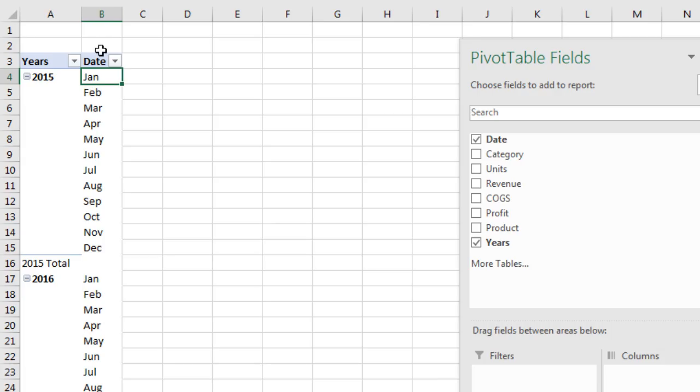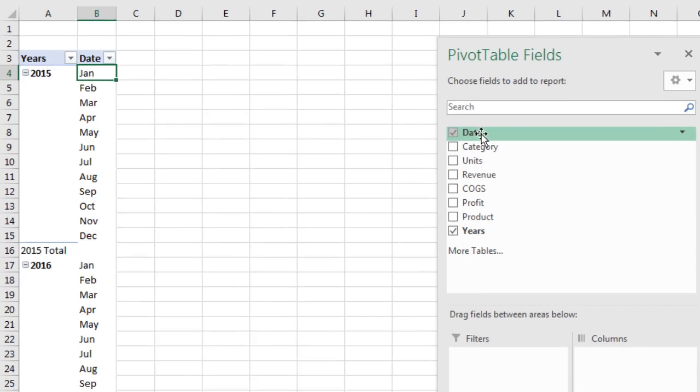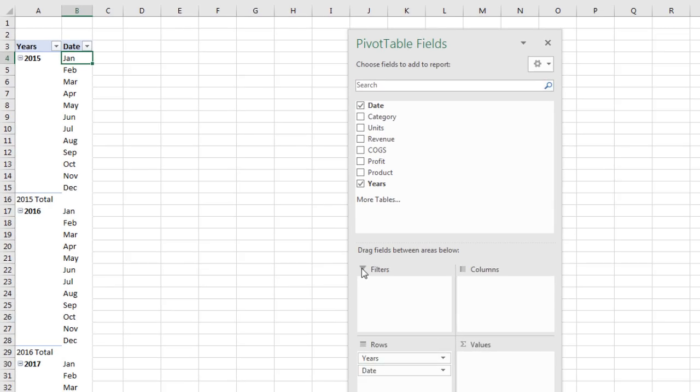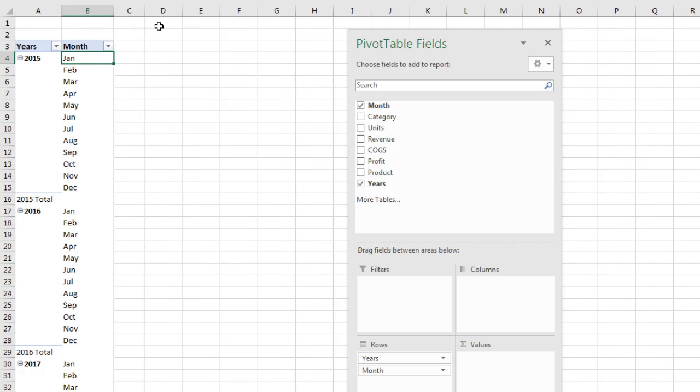And just like that, I have just years and date. Now, one thing funny about this is that when you group, it keeps one of the grouped fields with the name date. We could see that over here and down here. Now, I don't want that in my pivot table, so I'm going to click in the cell and type month and Enter. Another thing about my settings on my computer, I have the latest version of Office 365 Excel 2016. And notice it came up with years and date automatically.